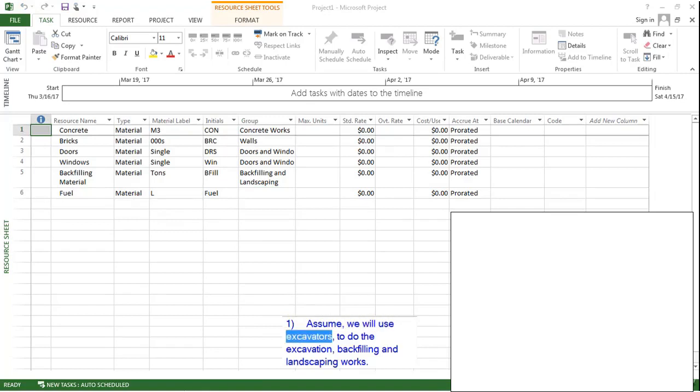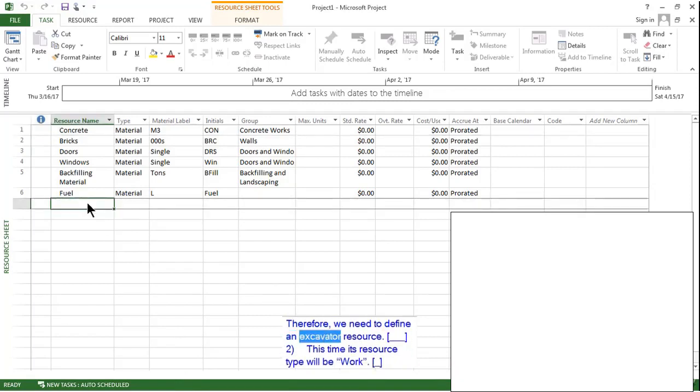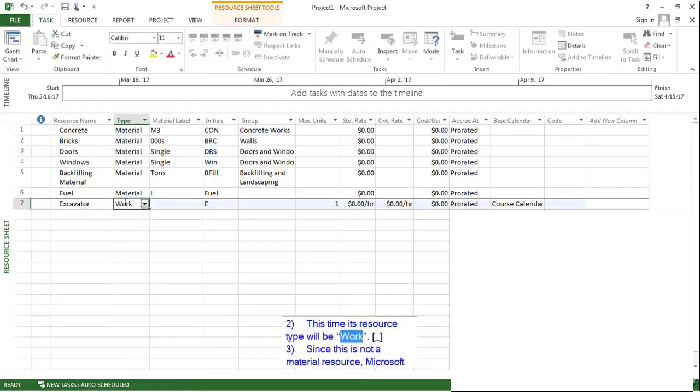Assume we will use excavators to do the excavation, backfilling and landscaping works. Therefore, we need to define an excavator resource. This time, its resource type will be work.